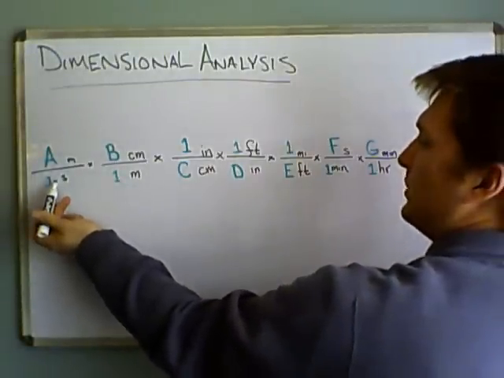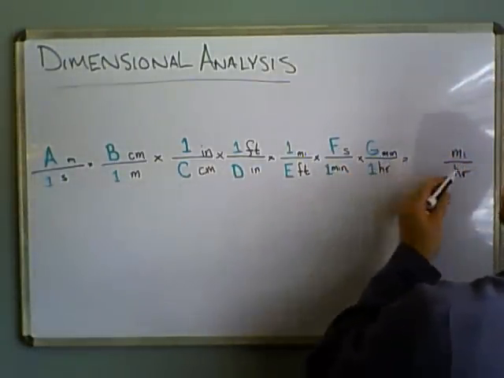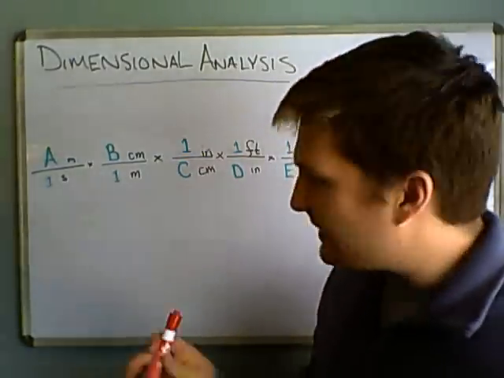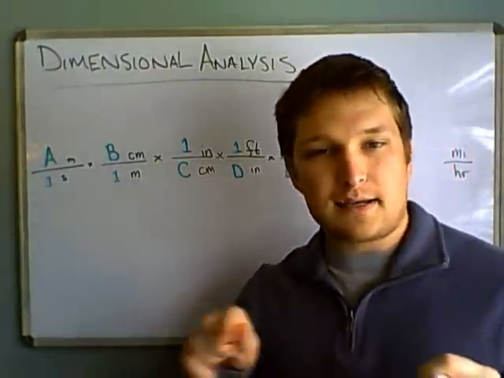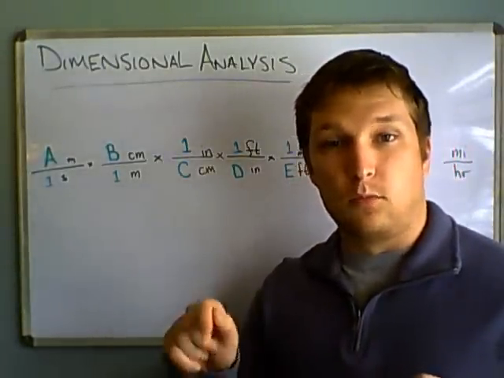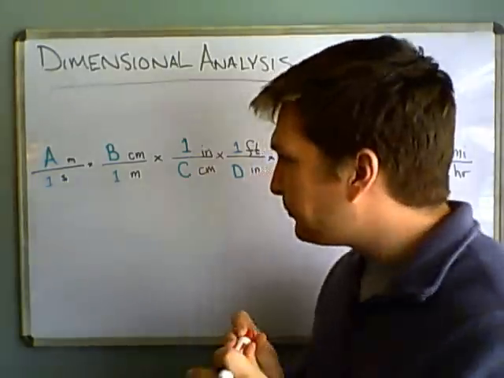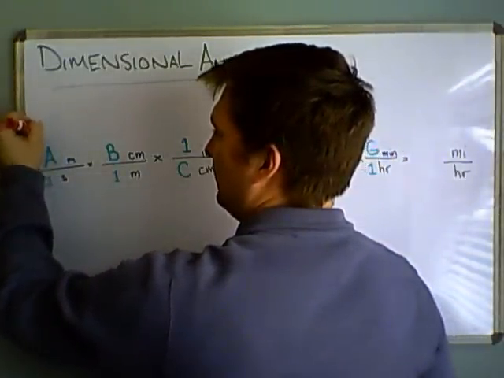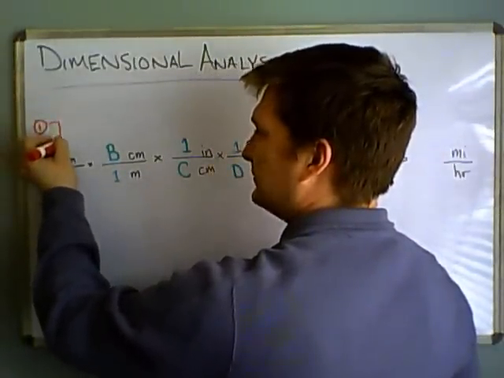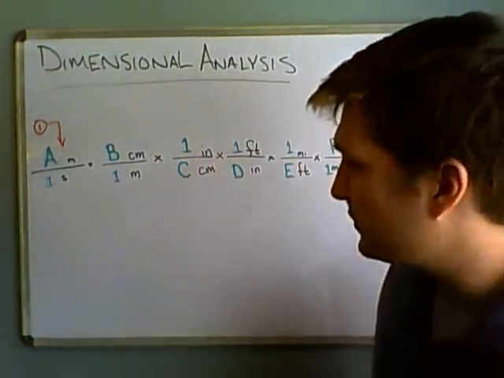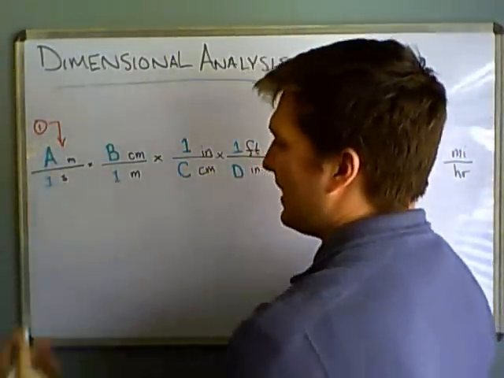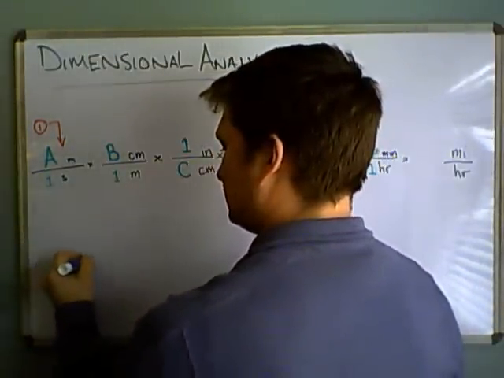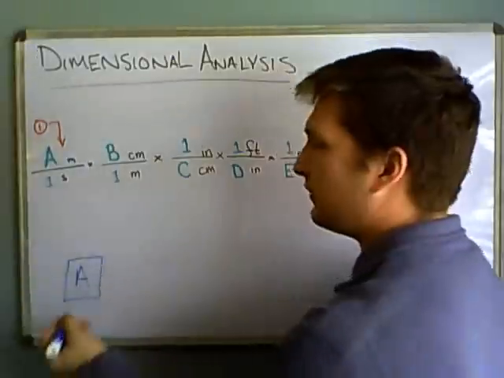And then you convert your bottom one: seconds, seconds, minutes, minutes, hours, now we're in hours. Then what I mean, exactly what we're doing when I type into the calculator is I start here. So I would type in to the calculator A, whatever that is. That could be 500 and I would just type in 500. So that's whatever your first number is.